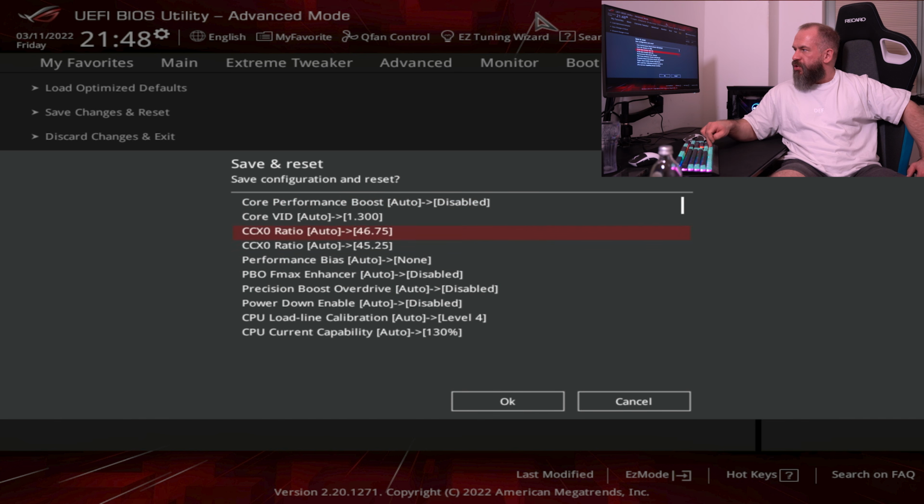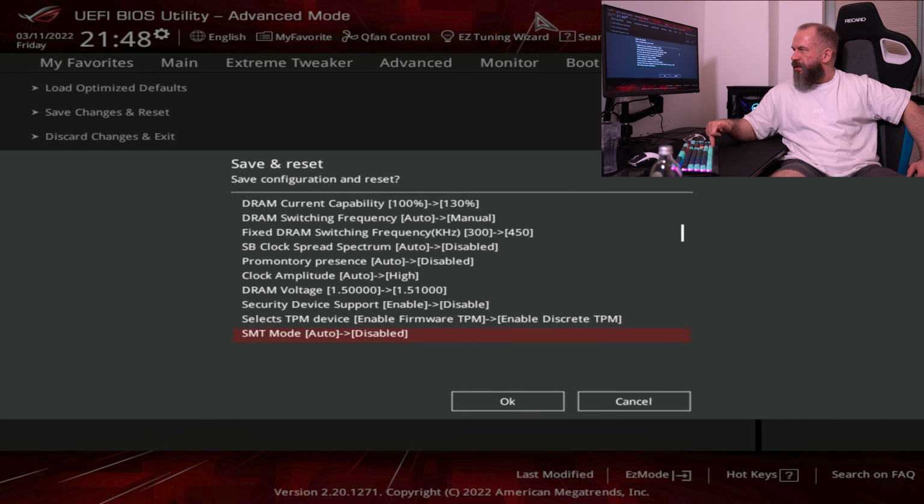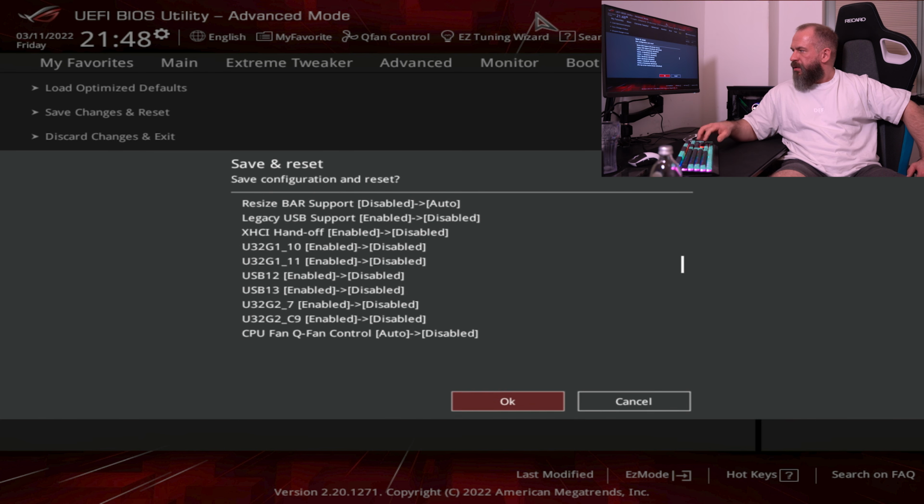You can watch all your changes here again, what you disabled, what you have set, everything here. You see it's kind of long. We just go OK, and now the computer is done. It will explode in 3, 2, 1. Oh no, it's working. I'm kind of lucky the settings are working. Was first time. No, all good.